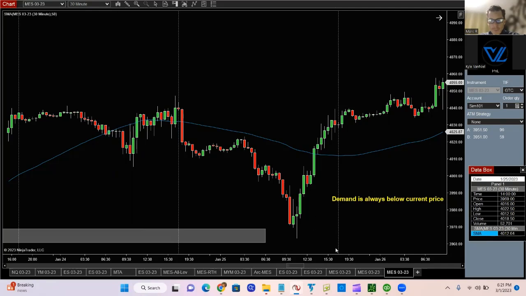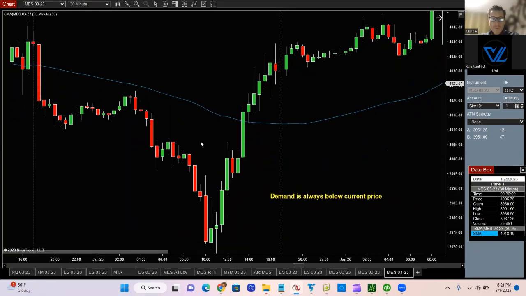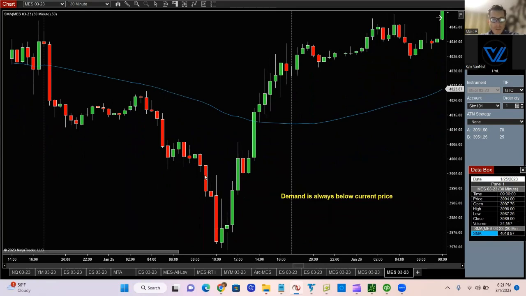Is this a leg in? Okay, this candle right here, is this a leg in? Prices moving down. So this is a leg in because the majority of the candle is body, 50% or more. Maybe even 75% or more, but for the purpose of this practice, 50% or more.